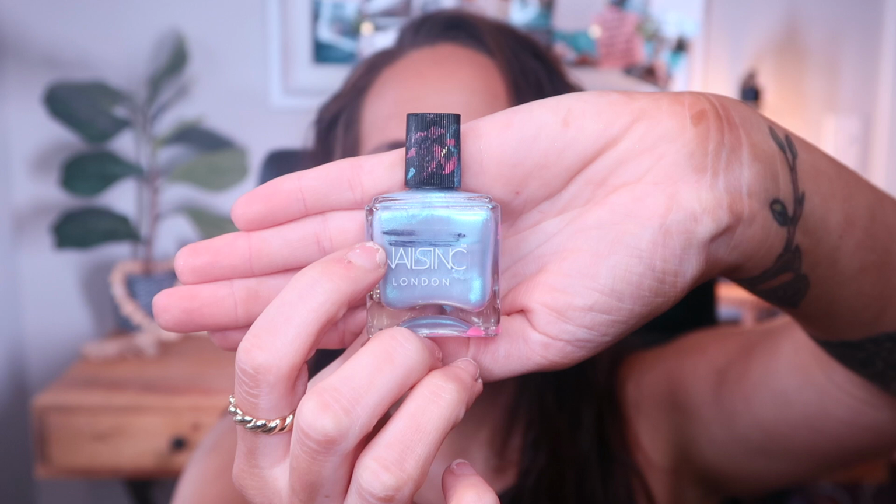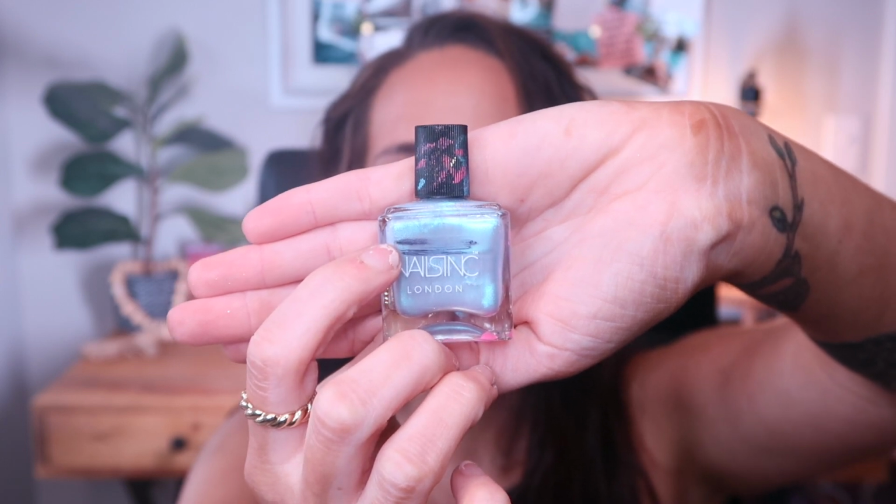And when I rolled this in, I still had quite a bit left. I do think I possibly marked this wrong at the introduction because it's been the most minimal progress. And this is the only nail polish I've had on my toes all year round. And I swear I'll keep slapping on layers and keep slapping on layers just to get it used. Now I haven't worn this on my actual fingernails in quite some time. I actually need to paint my nails and I think I'm going to finally use this on my fingers again. But pretty much all of January and half of February, I also just exclusively used this on my nails.